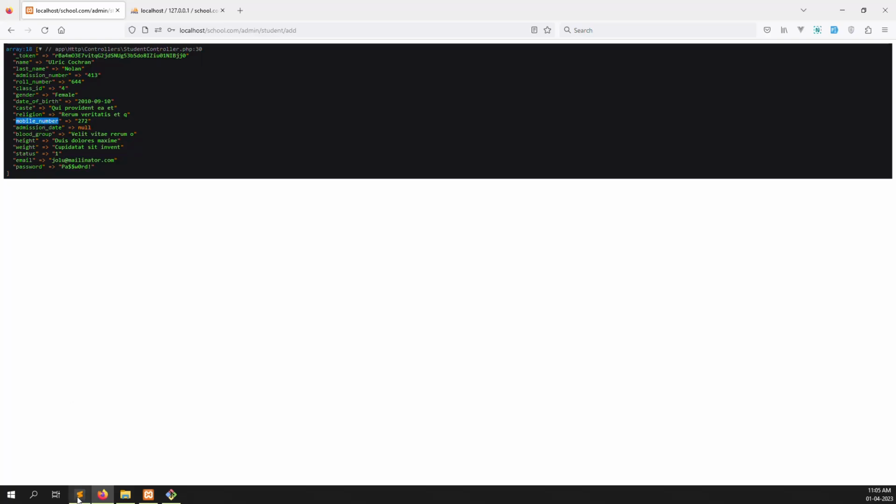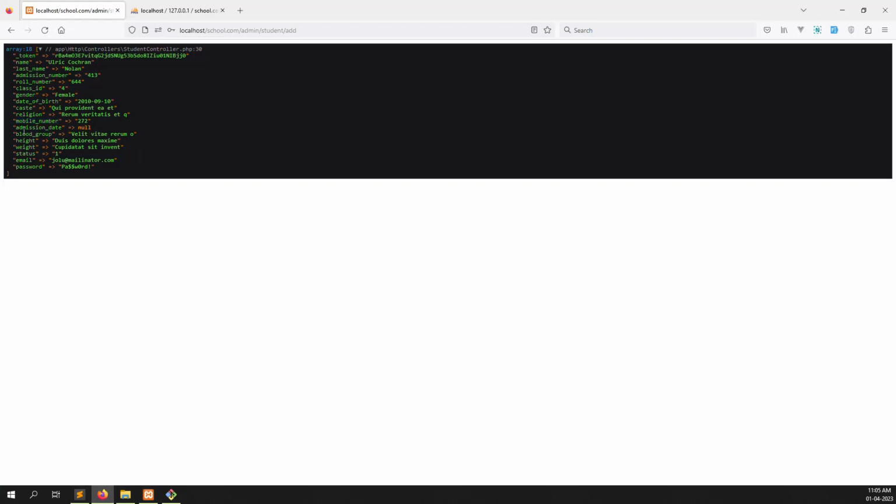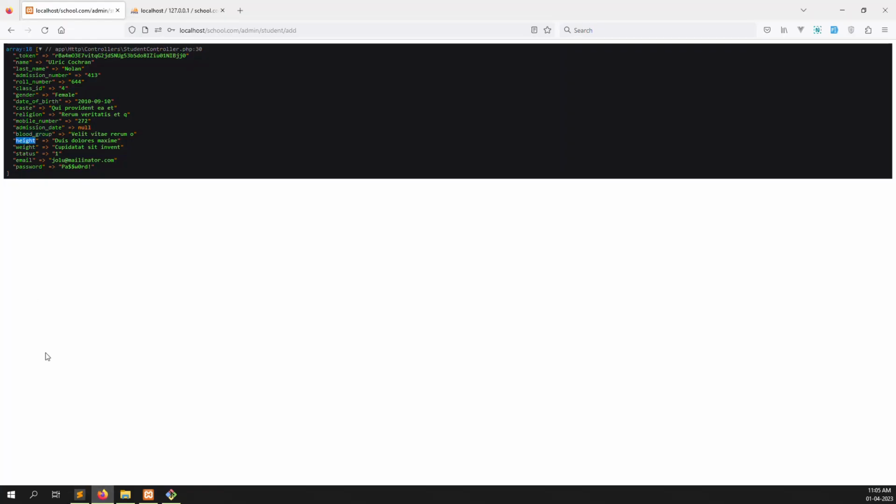Mobile number, and we can put that row. Blood group. Blood group is like an autofill type; otherwise A positive, B positive, whatever you can type. Height, status.